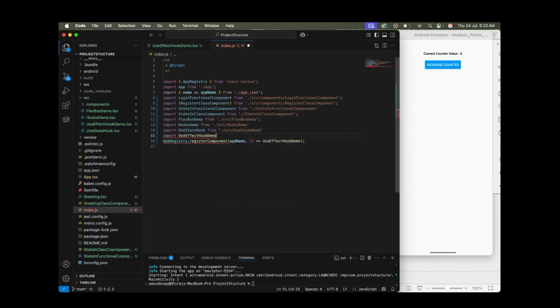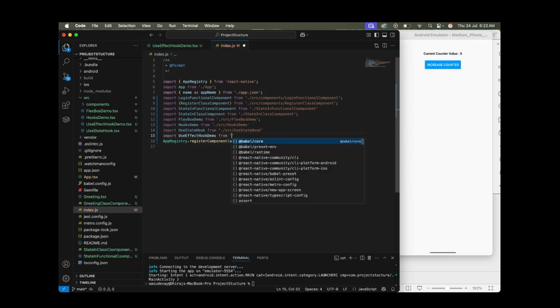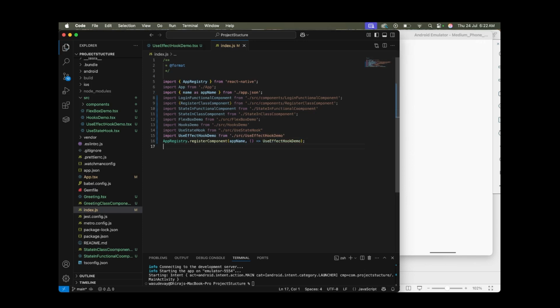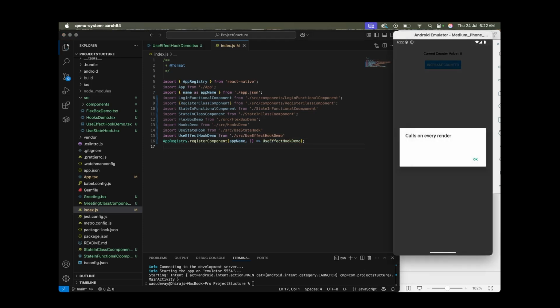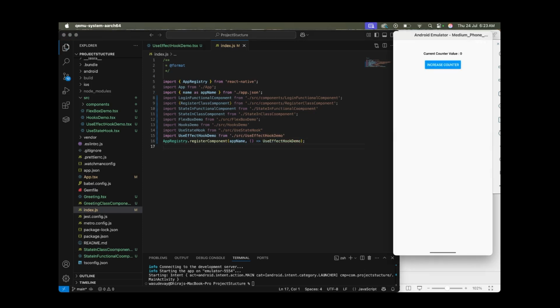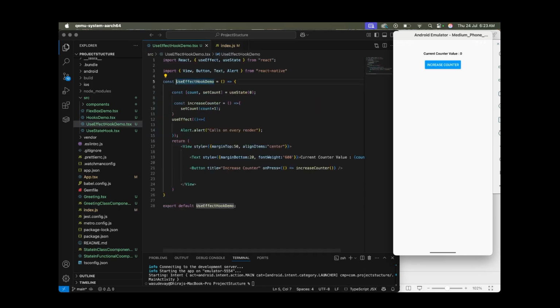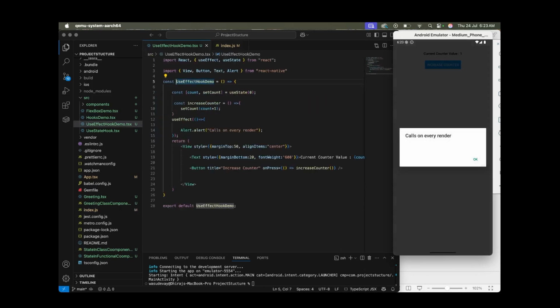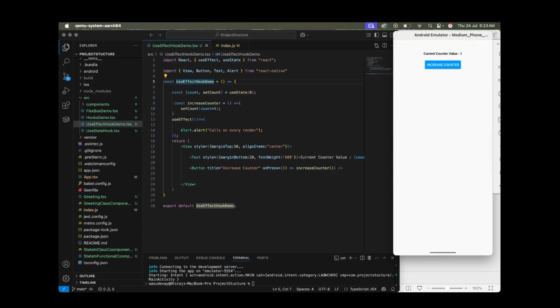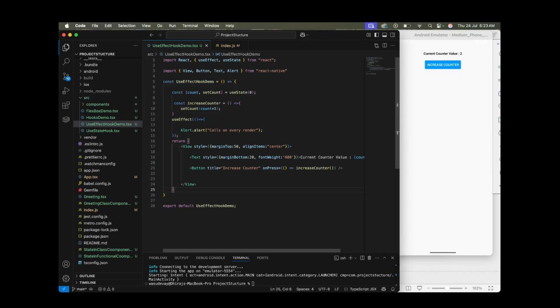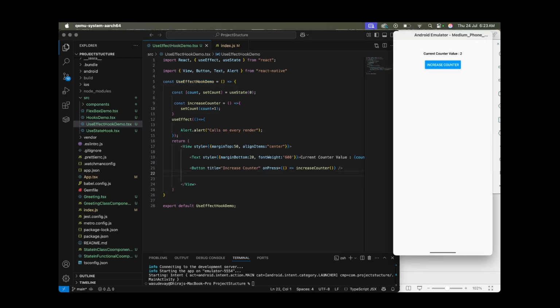Import from src slash. Okay, let's try to run. For example, if I'm increasing the counter, it calls every time. Even if I'm just doing some other activity, it is still called on every render.